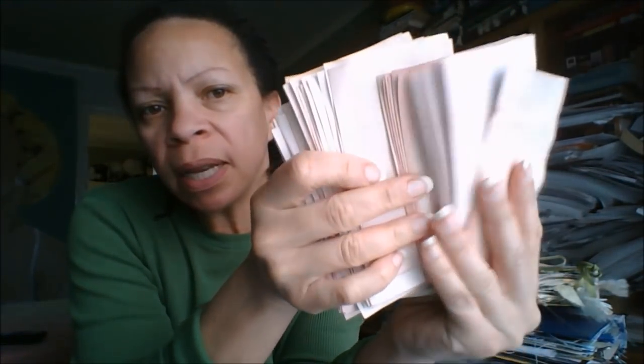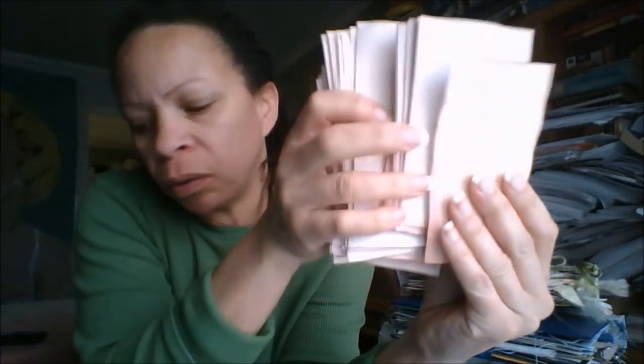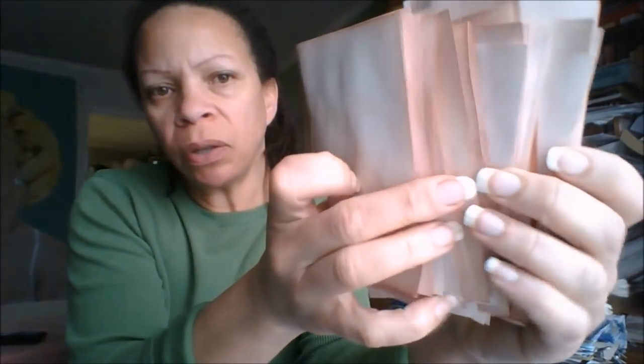And there's some other, there's more than this. I think I did a block, two of these, two sets of these, right? And so I just wanted to show you quickly.